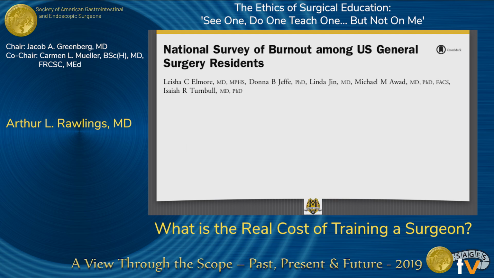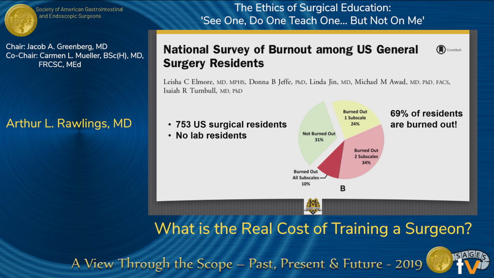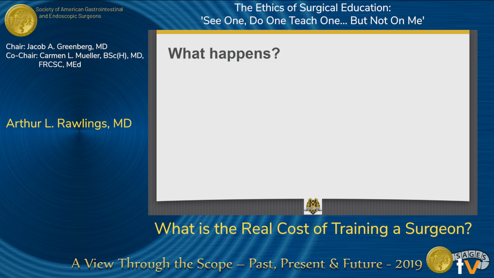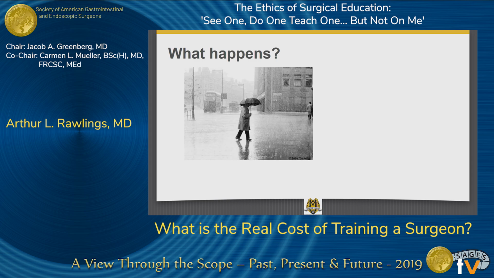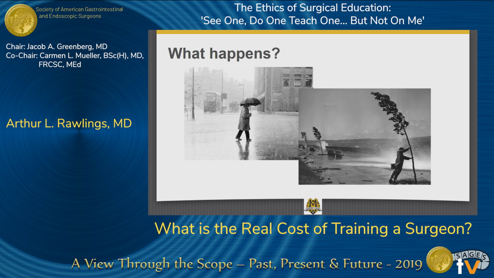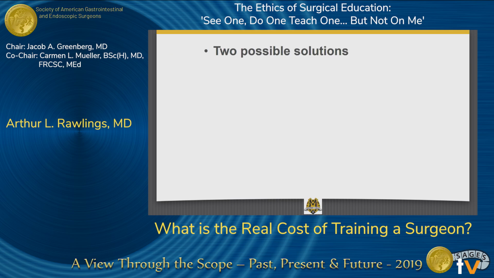So what did the national survey show with that concept of burnout in mind? Well, they looked at 753 residents, and they found out that 69% of them were burned out. So what happens? They enter surgery residency thinking it's going to be like this, and they find out that it's like this, and it's just a little bit too much for them. So what can we do? What are 2 possible solutions to help with this? One is the selection process, and the other one is mentoring.